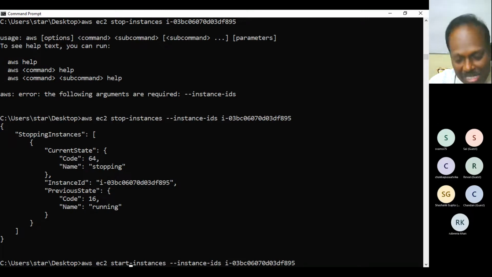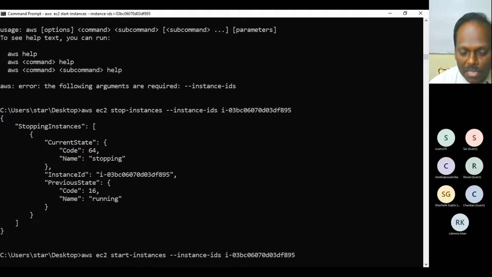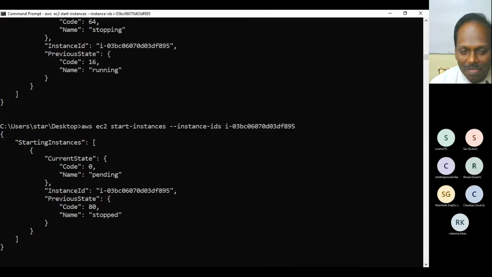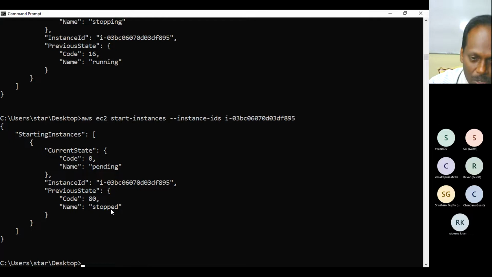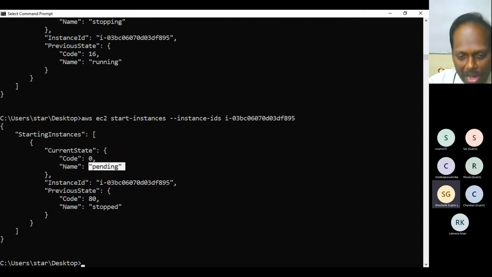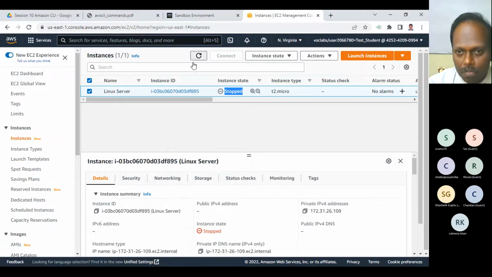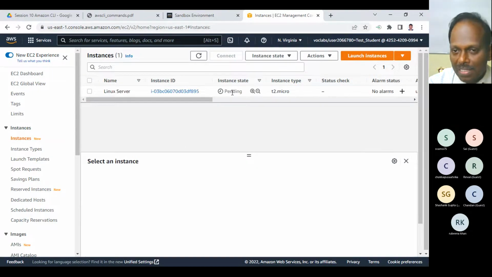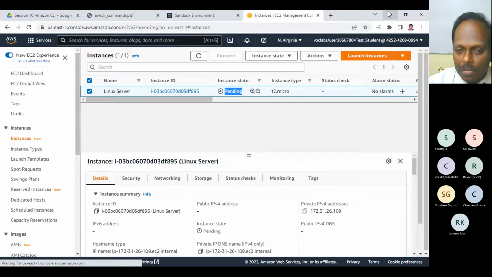Here, since it is documented, even an operator, if you give the script line, he will do it. So start the instance. Yeah, the earlier status is stopped, the current status has come to pending. You can verify. Yeah, it is pending. After a few seconds, it will come to running.